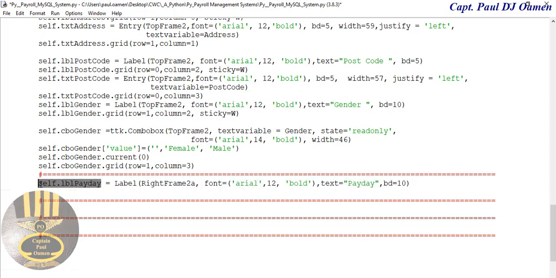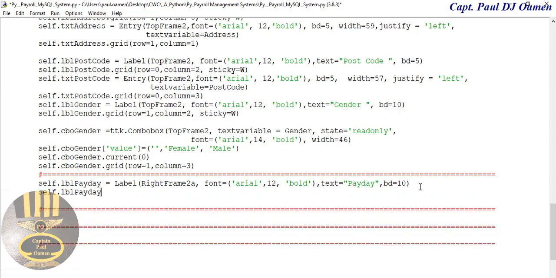Come right here, and let's just come right down here, paste that there, and that is going to be inside the first column. So grab all of these, paste it right in here, and that will be 0 and 0 strictly to the west there. So let me try out this Payday and see how that's going to work.